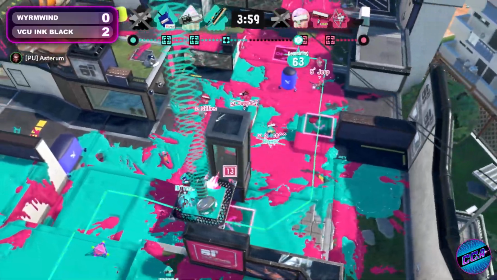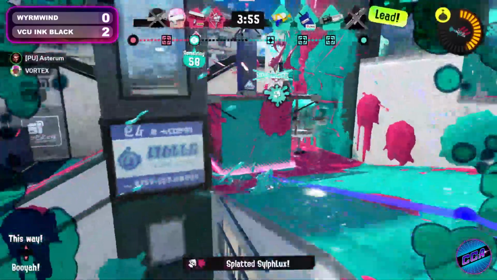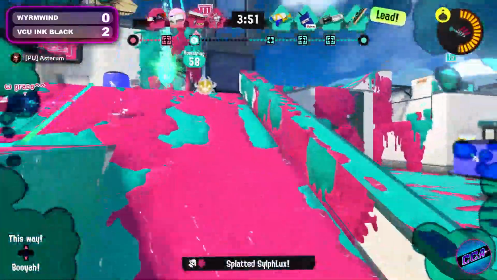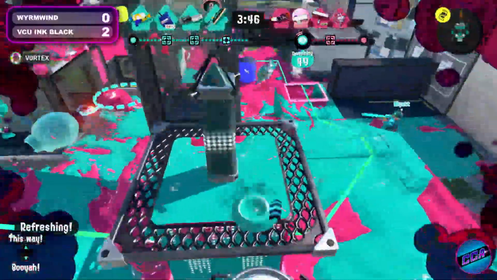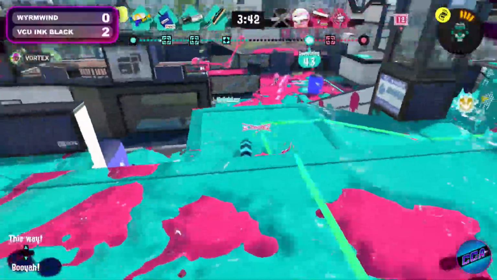That is a trade, but trades right now are probably better for the side of Ink Black, as they do get their other 2 specials here with the cooler and the jet, but the Carbon is able to find 1 as the second checkpoint is falling. And they're still on tower. They are still chipping away at this lead. This could be huge, honestly.